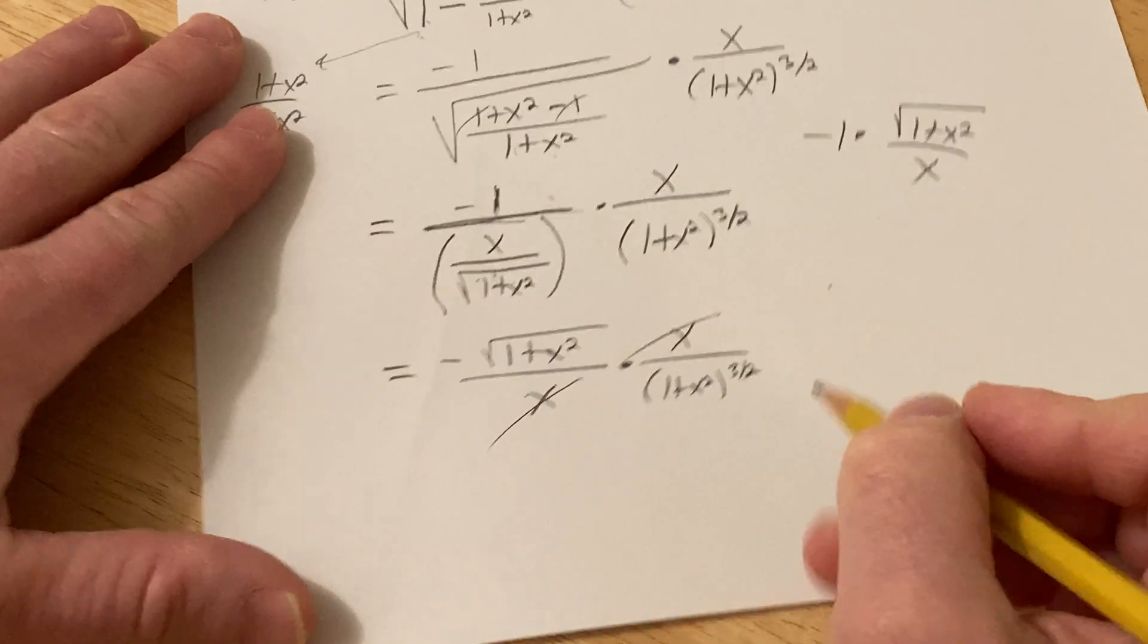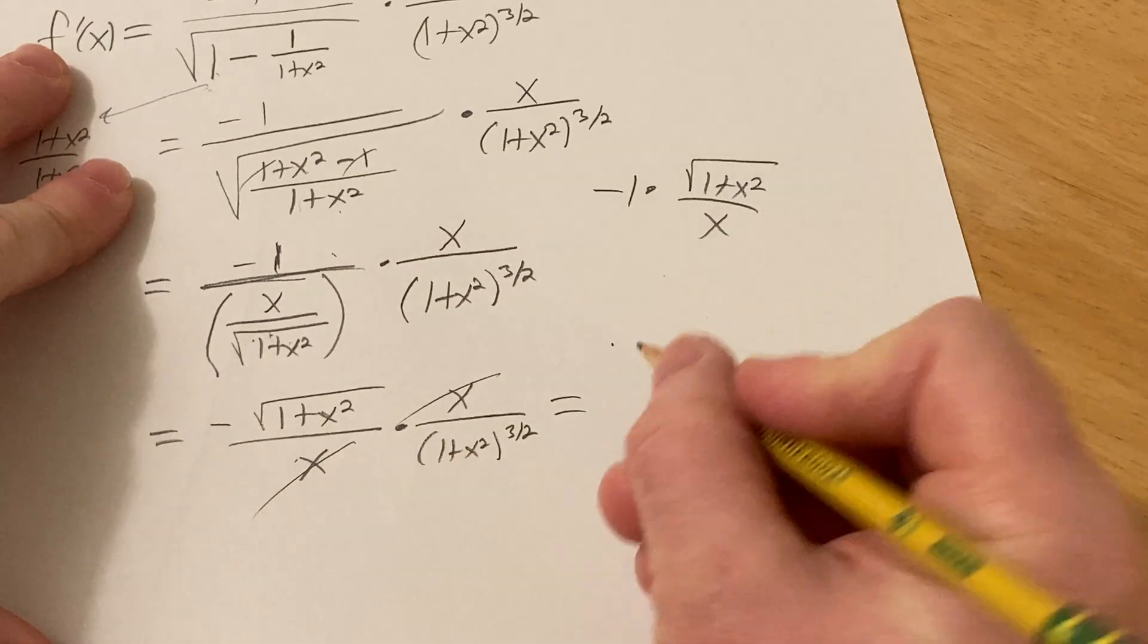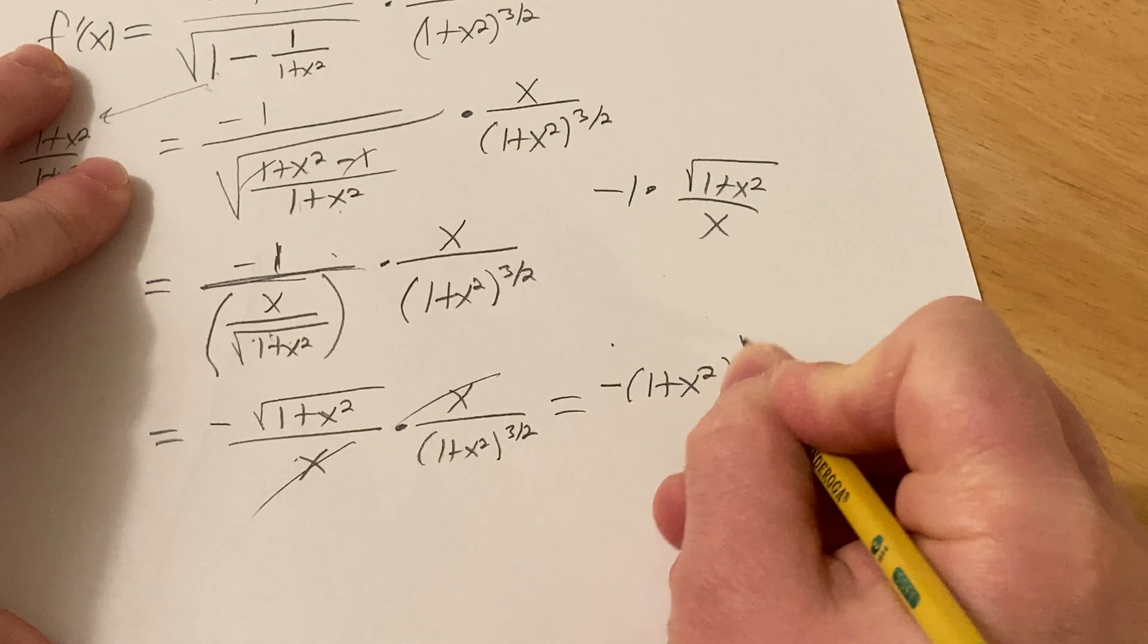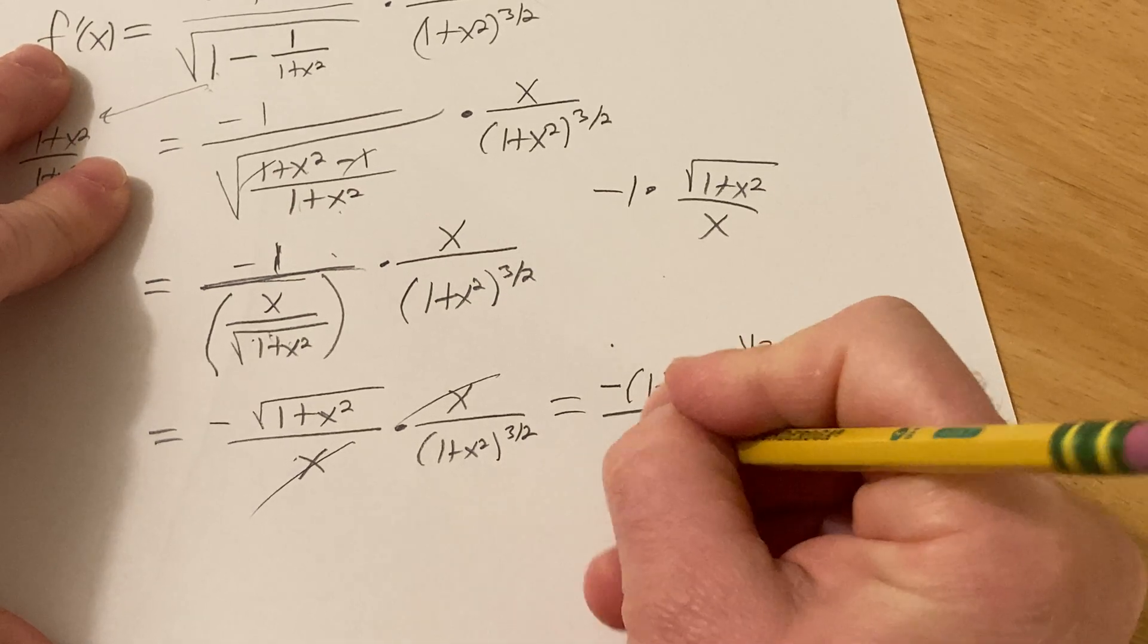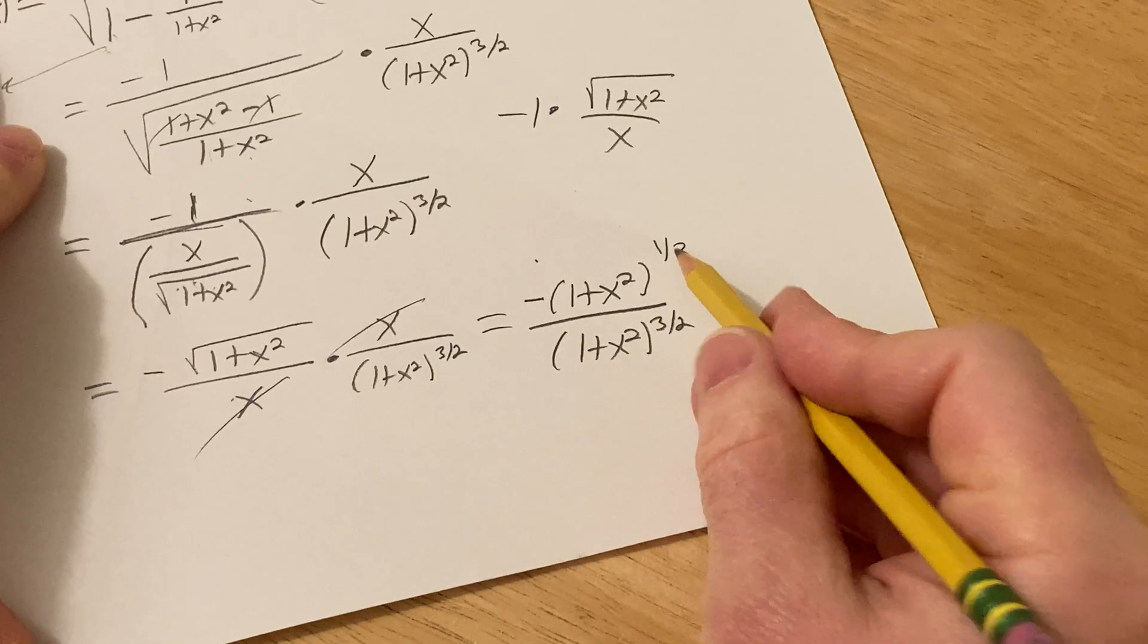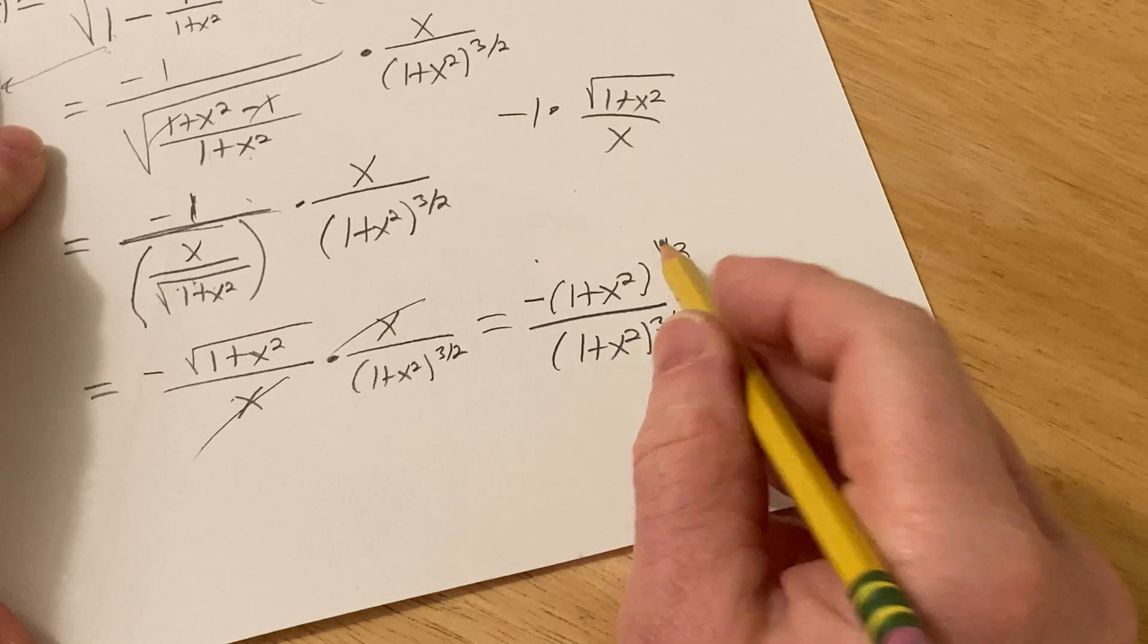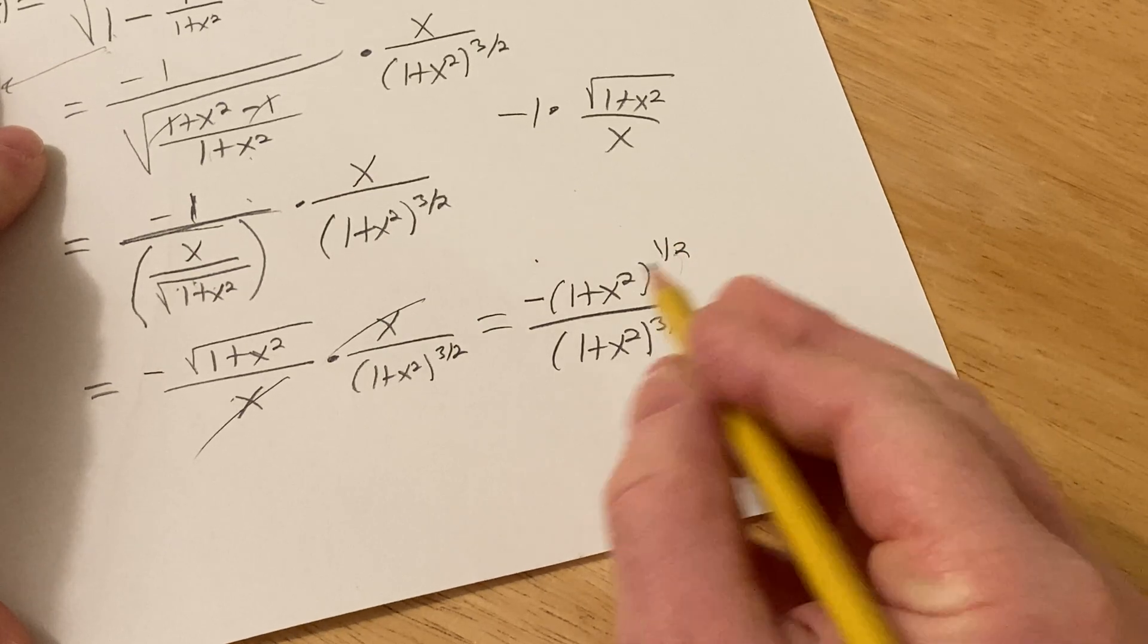Ah, yeah, look at that, beautiful, this is really to the 1 half power, that could be helpful, I'm sure it will be. And then now, you lose a 1 half power, because this is really 3 halves, if you take away 1 half, you're left with 2 halves, 2 halves is 1, so this is just that.